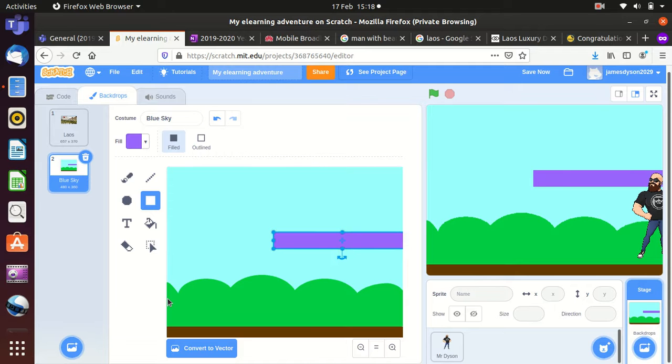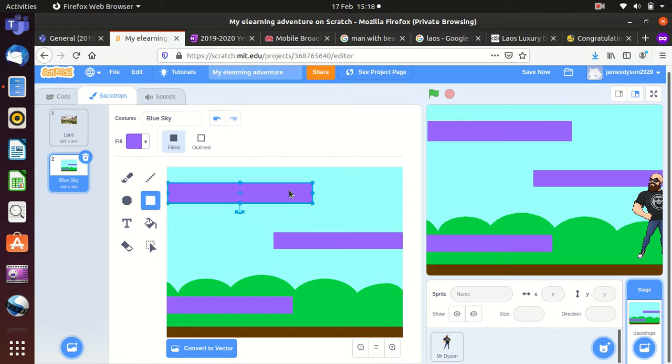Draw an obstacle there. Well, apparently I can't because I didn't click. Could draw an obstacle there. Can move these around a bit so they're kind of off the edge. And it could be that he has to get all the way up to the top of here in order to get on the plane.